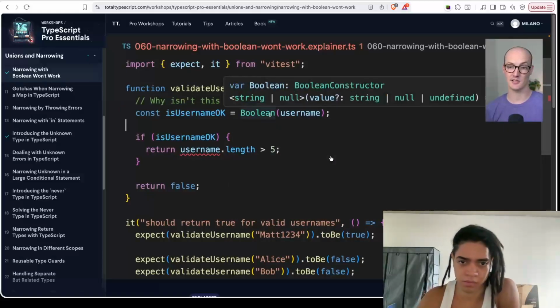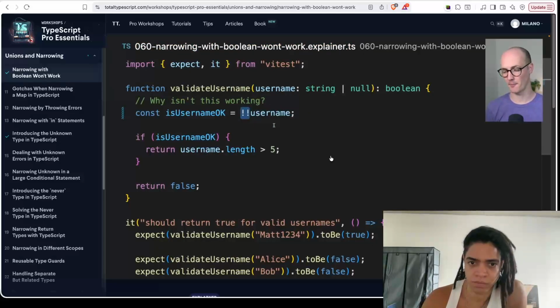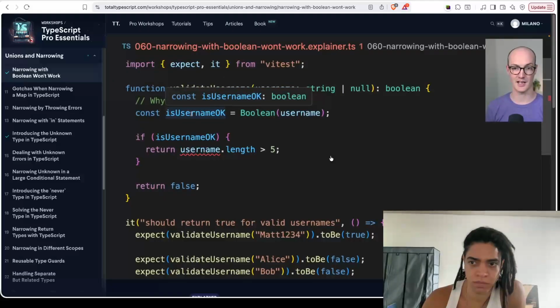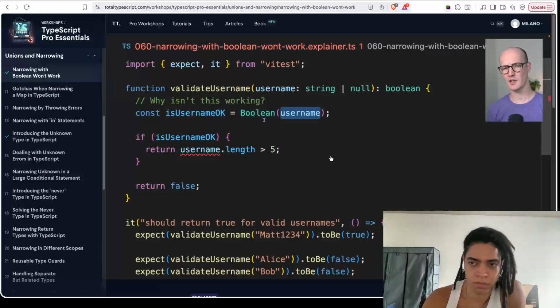And that's because this is just a plain function. TypeScript is actually really good at understanding operator syntax here by using or and. It understands all of those different combinations. But when you just use a plain Boolean function here, it doesn't understand it because it just thinks of this as a Boolean and doesn't understand that it's related to username. So while TypeScript's narrowing is extremely powerful, it does have little gotchas like this, which we will run into occasionally, and I'll point out as we go.